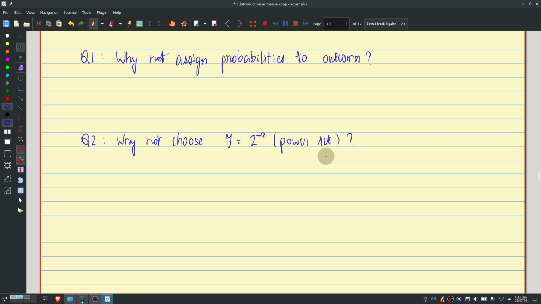How many say yes? How many say no? Okay, you have to raise your hand up high. How many say no? You cannot choose F to be the power set. Up high. Okay, how many say yes, you can choose F to be the power set? Okay, what about the rest?